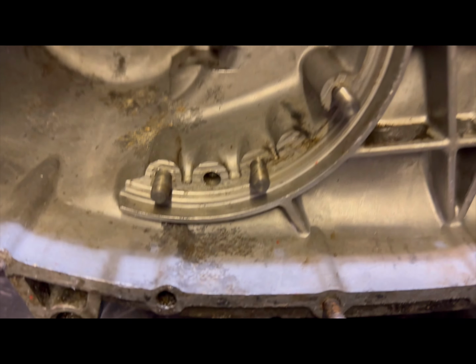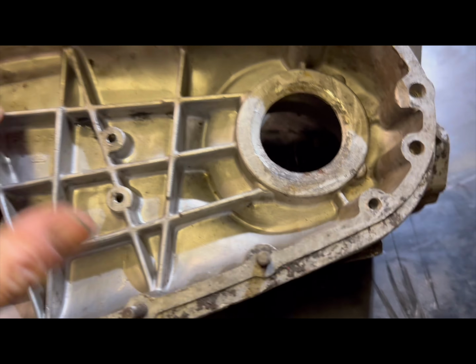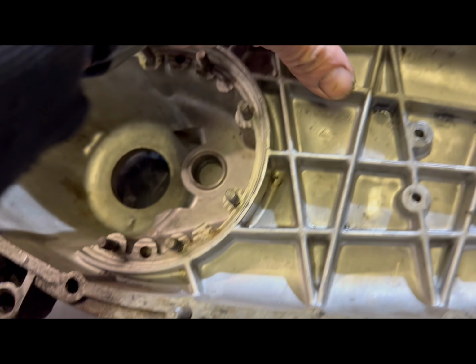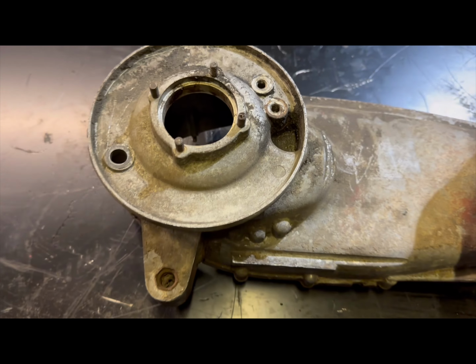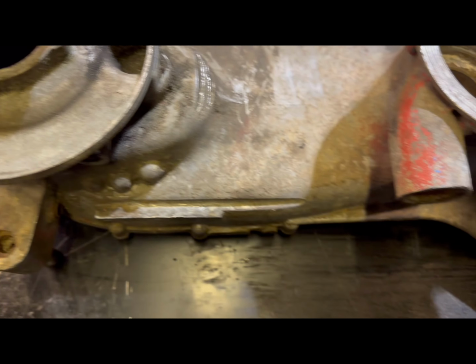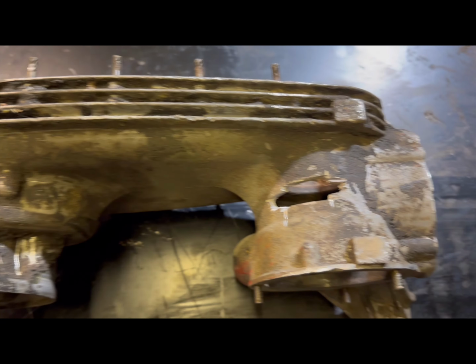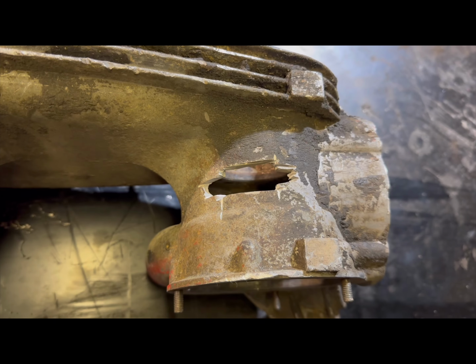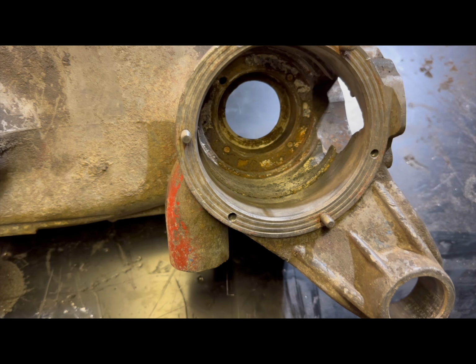So, all stripped. It's not in too bad a condition, to be honest. Studs, end plate studs are really good. In fact, all the studs are really good. Barrel threads are all good. No bad corrosion or anything underneath, except for this small blemish just here, where it actually rotted out from the inside, where it'd been left for 25 years with no spark plug in it.